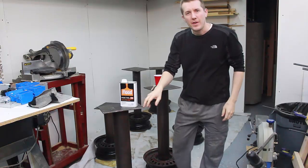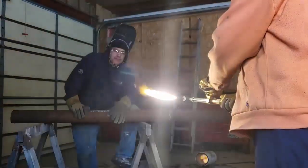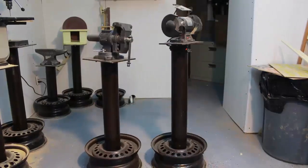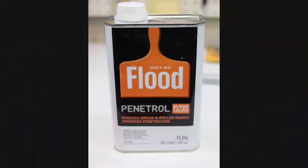So a couple weeks ago, a friend and I built these 7 tool stands out of steel pipe and car rims and steel plate, and we ground them and got the rust off and we welded them. And now I want to protect them. I want to seal them with this Penetrol. It's by Flood.